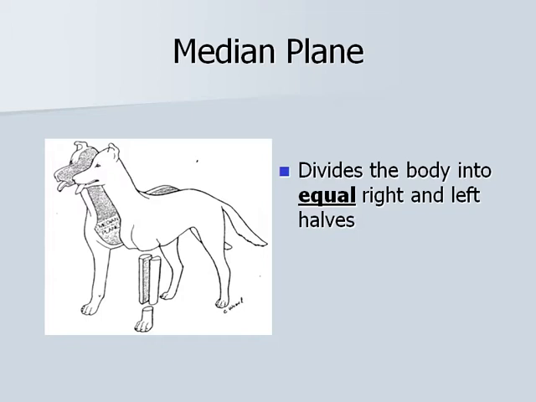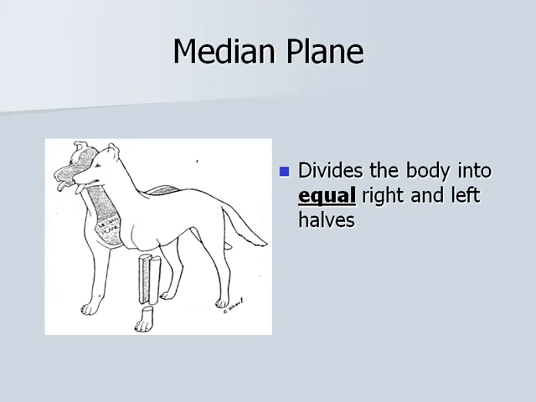There's just as much on the right side of the structure or of the body as there is on the left side of the structure. If we look at this picture, this dog is divided right in half. If we just wanted to look at his limb, we could divide the limb down the median plane. So while we usually refer to it for the whole body, it can be just the structure. I could take a median section just of your skull.